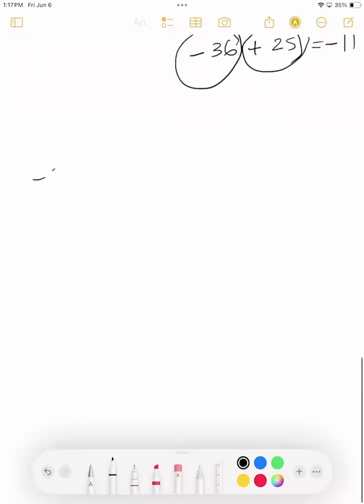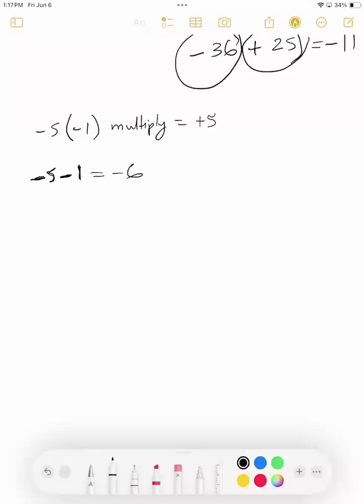What if you have minus 5, minus 1? So you have a number followed by subtraction, so either add or subtract. If you have minus 5, parentheses minus 1, this is multiply. That means negative times negative is positive, 5 times 1 is 5. But this one means you borrowed 5, you borrowed 1, you borrowed 6. Or if you have 3, take away 6, this means you borrowed 6, you paid back 3, 6 take away 3, you still owe 3.